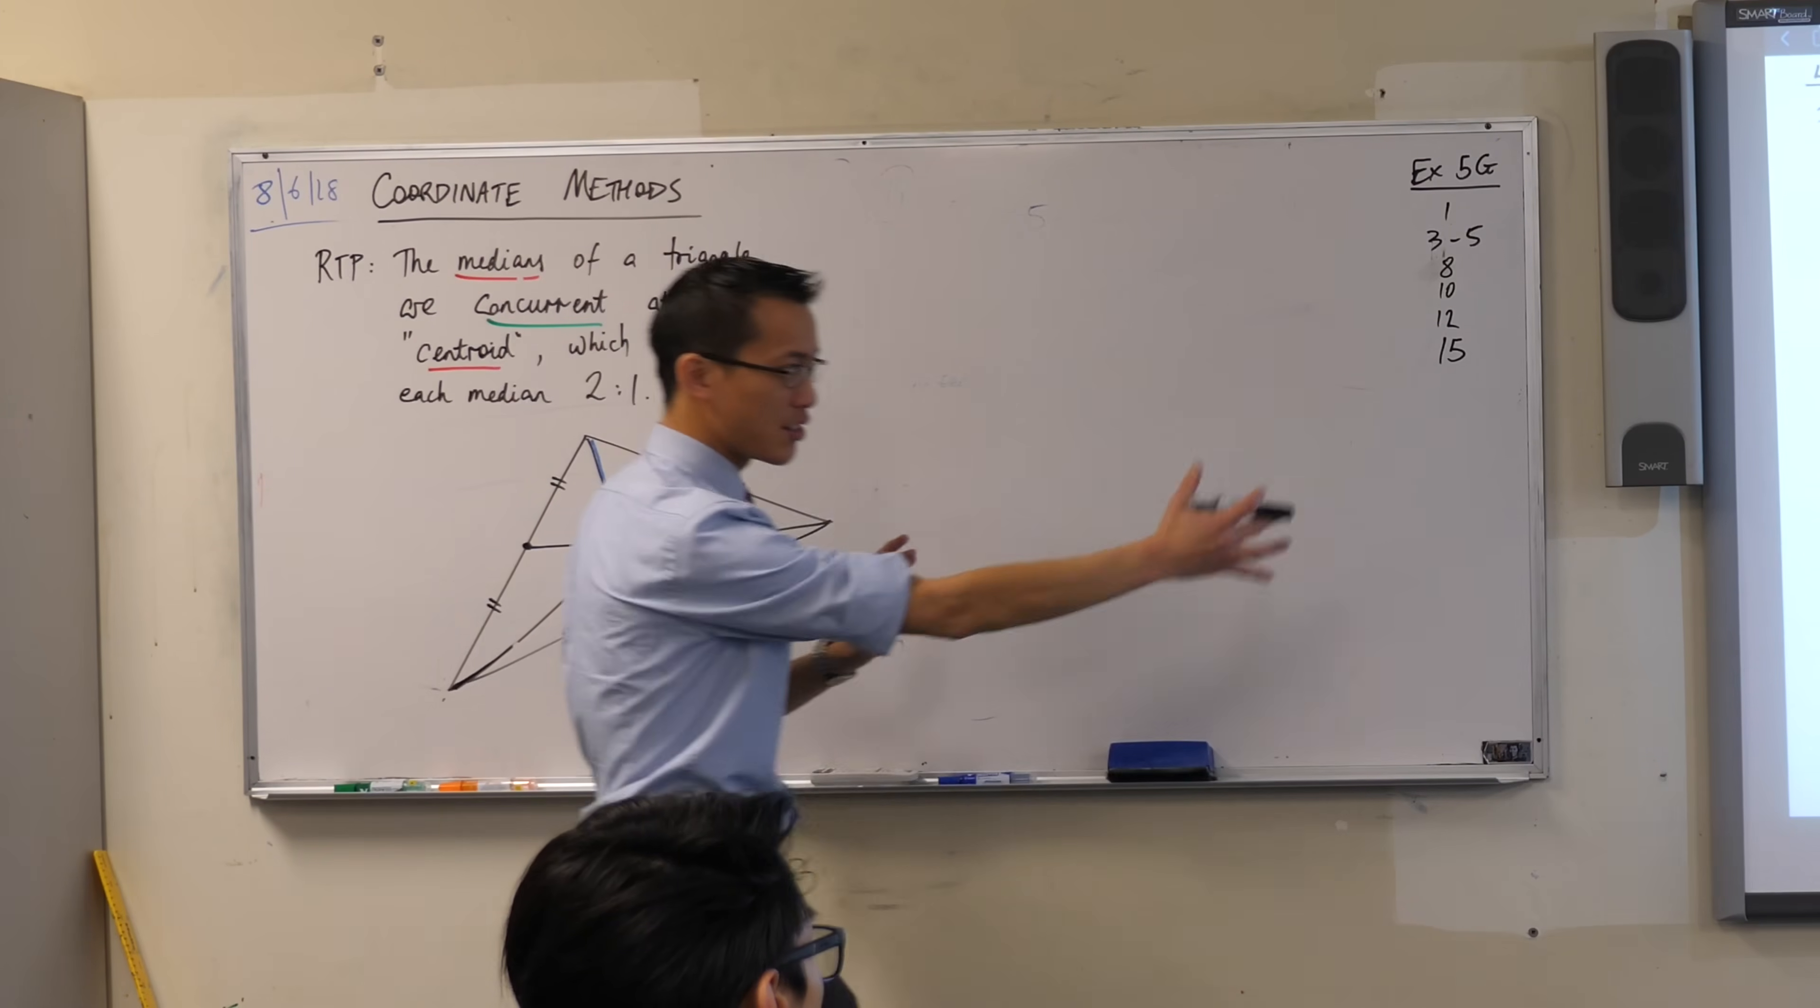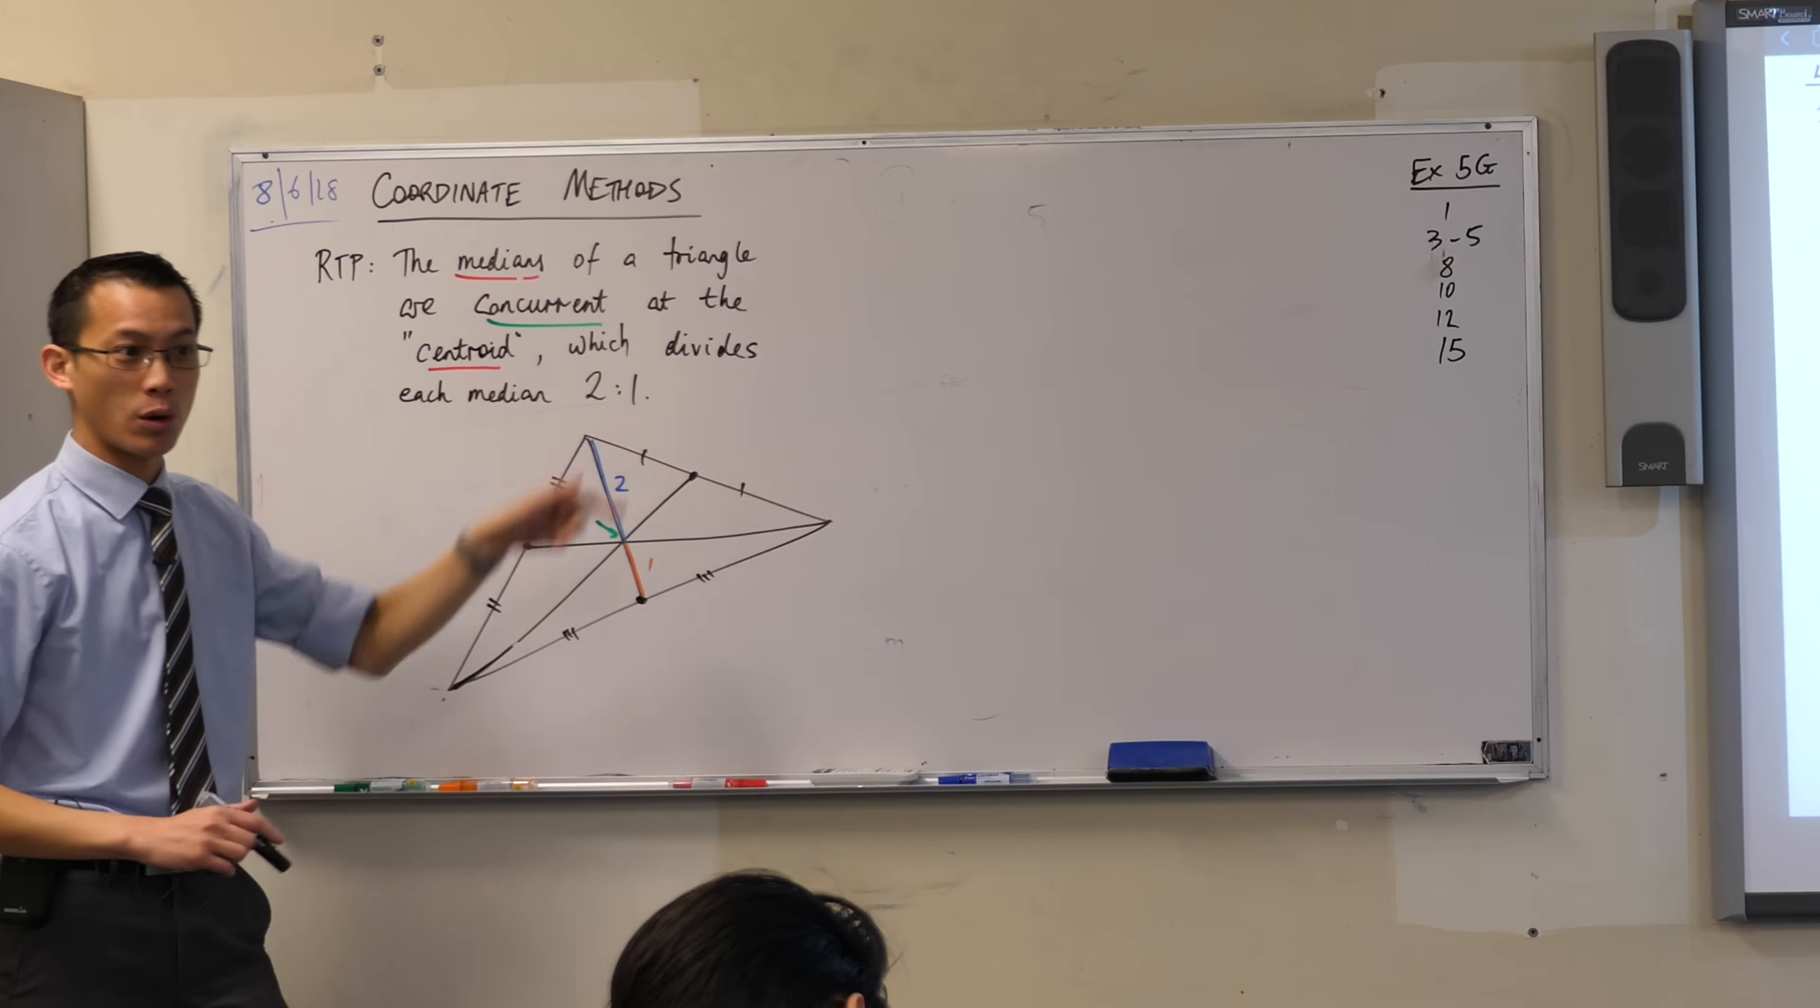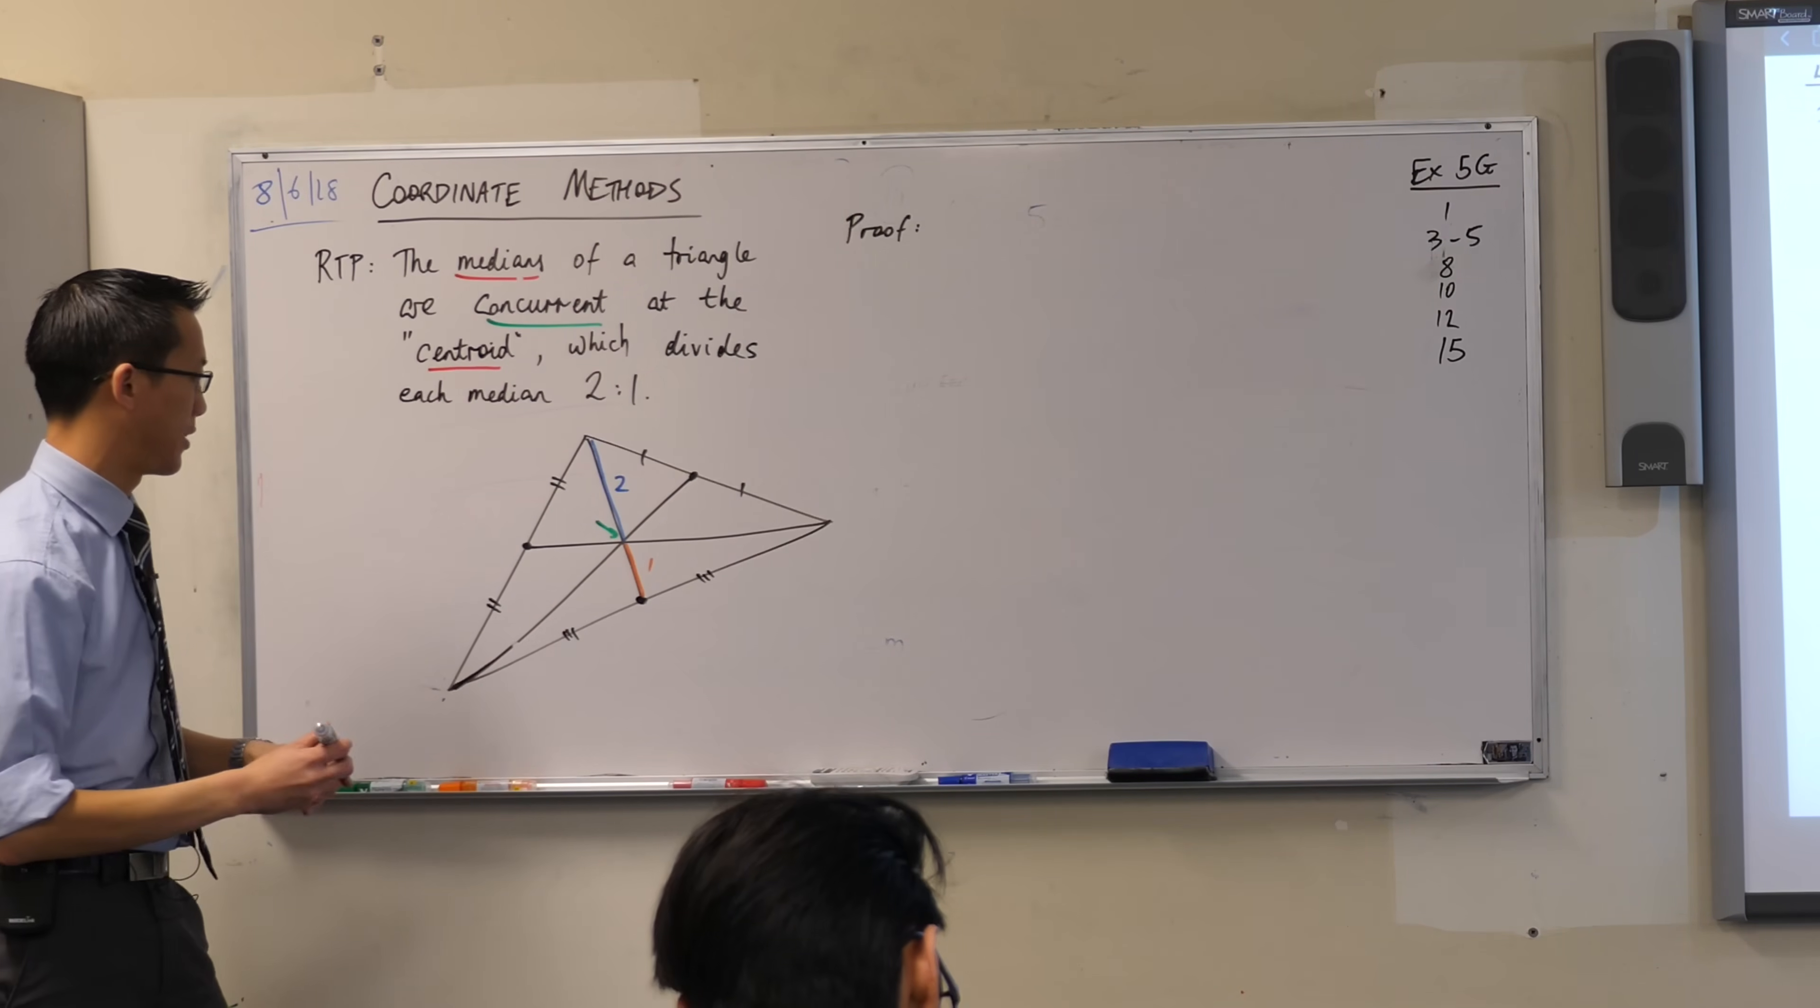well, now that you know that actually we can do this by coordinate geometry, there are ways that are immensely easier. Yes, you could do it other ways, but watch how nicely this falls out if we actually think about this through a coordinate geometry lens. Okay, so underneath where you've drawn your diagram, write for me, proof. And we're going to tackle this with the knowledge that we do have, that we have developed in coordinate geometry. Okay.